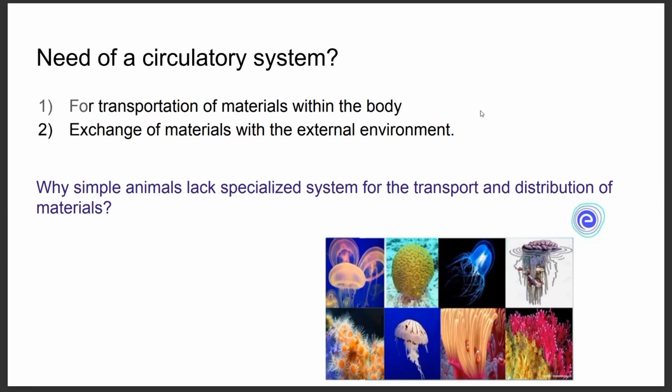If they ask this in the exam, you have to organize your answer like this. As organisms increase in size and complexity, the amount of materials moving in and out of the body increases. The distance that materials have to be transported within the body increases. Then many cells are not in direct contact with the external environment. Therefore, diffusion is not sufficient to transport materials within the body. Therefore, circulatory systems have evolved in organisms to exchange materials between cells and their immediate surroundings.